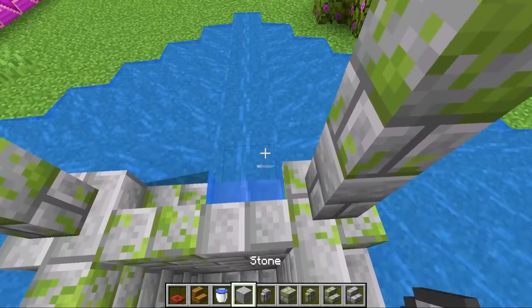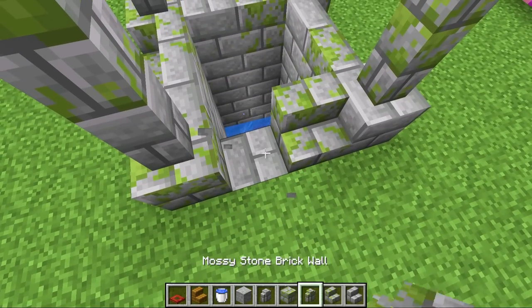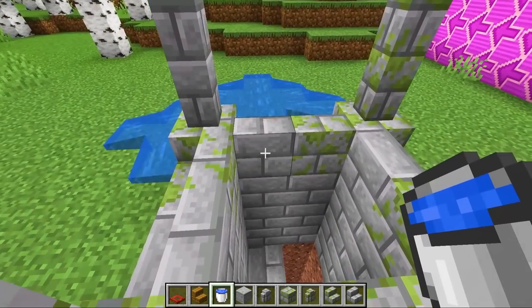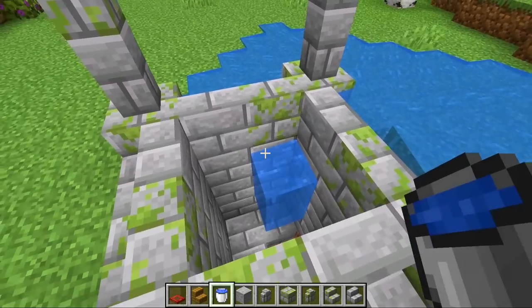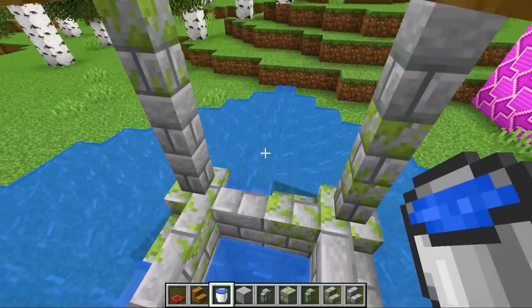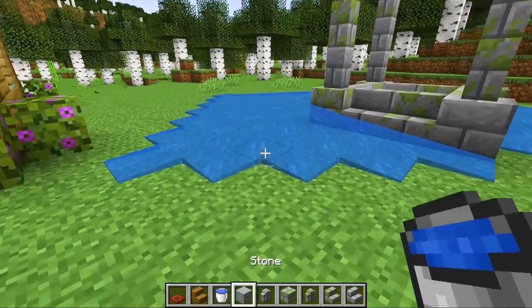That was a mistake. Okay, gotta go. What? Bye. How on earth did I manage to do that? Okay, so we'll go like this, and then water. Wait, can I not fill water on the back of stairs? What? Has that always been a thing? I hate that so much.